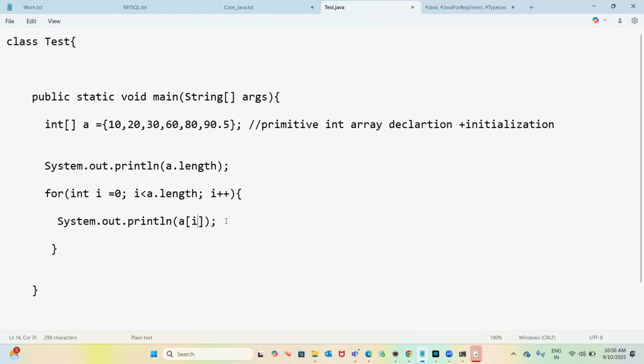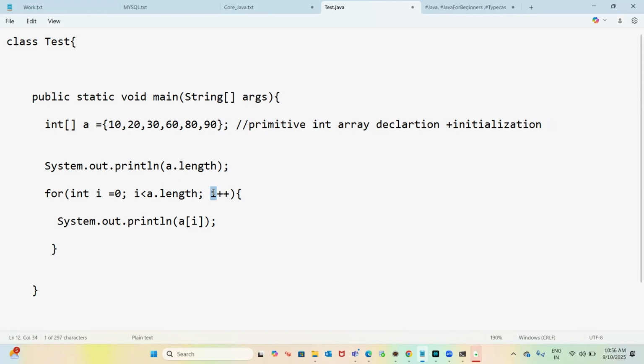First, i equals 0. Is 0 less than a dot length? The length is 1, 2, 3, 4, 5, 6. Go inside. So a of 0 is printed.